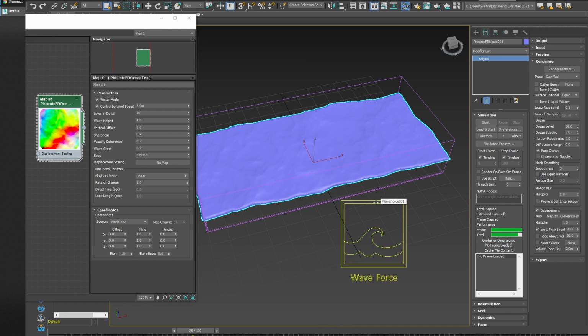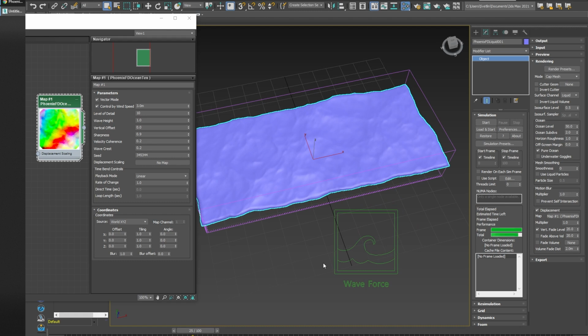So of course, in the simulation that we already did, the waves were a bit taller because I increased the strength of the wave force, and they were even starting to break, which is good because we want that fluid effect to also happen. And so later in the video, I'm going to show you how you can balance between how accurately the liquid follows the wave force and how much freedom it's actually allowed to have.